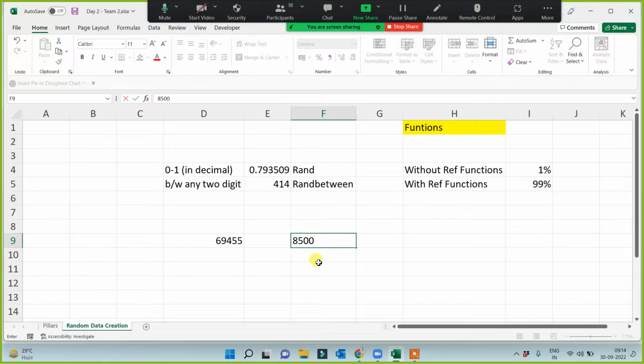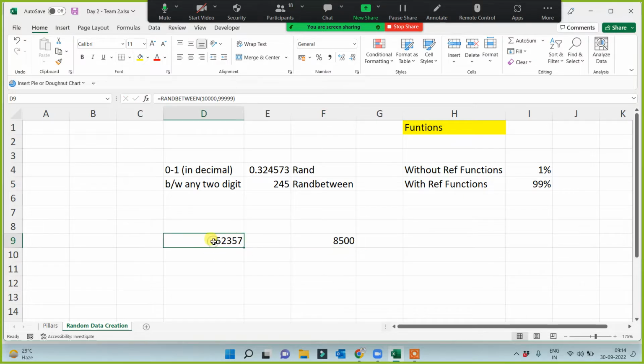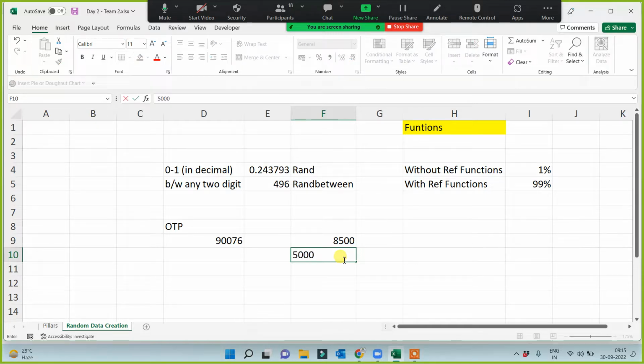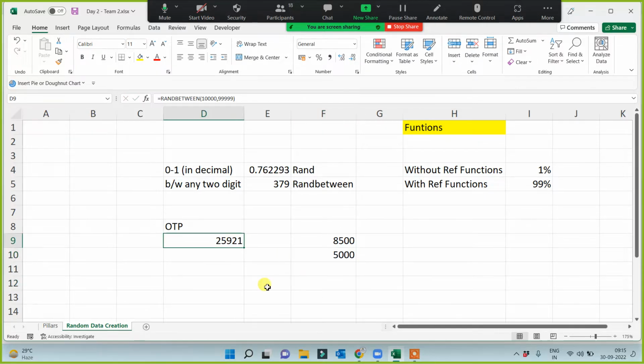When you write your amount, you will get a random value, that is the OTP value, on your registered mobile number to proceed. Why OTP? Because if you start sending another amount, you will get another OTP. So with the help of the RANDBETWEEN command, we can generate a random value.